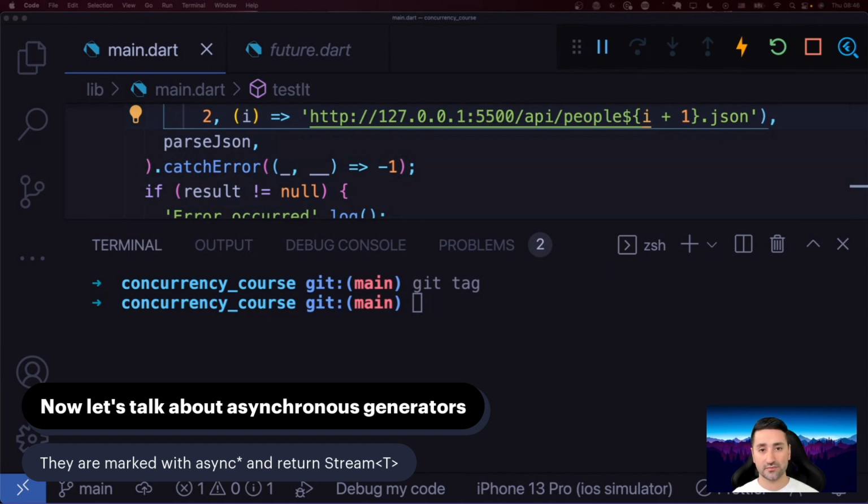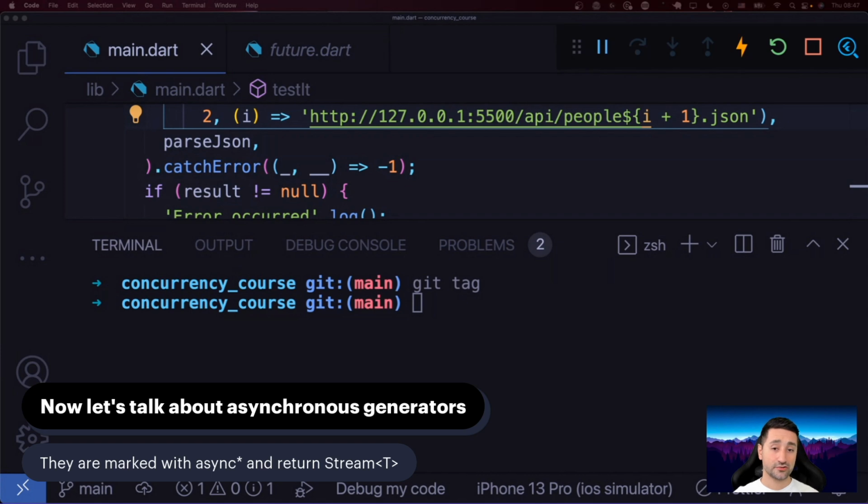Another way of saying the same thing is that if you have 10 pipes, each of which performs, for instance, an API call. So here's pipe 1, here's pipe 2, 3, 4, 5, 6, 7, 8, 9, 10. What you could do is to create a function, an asynchronous generator that iterates from the value 1 to 10, converts that value to the URL of every one of these JSONs, calls the parse JSON function, and then returns that result that comes from the parse JSON function inside a stream.